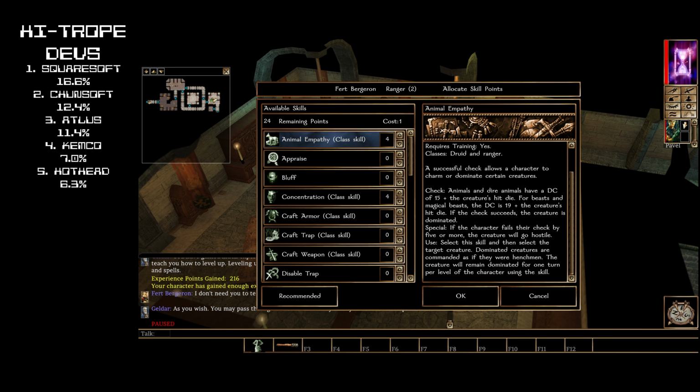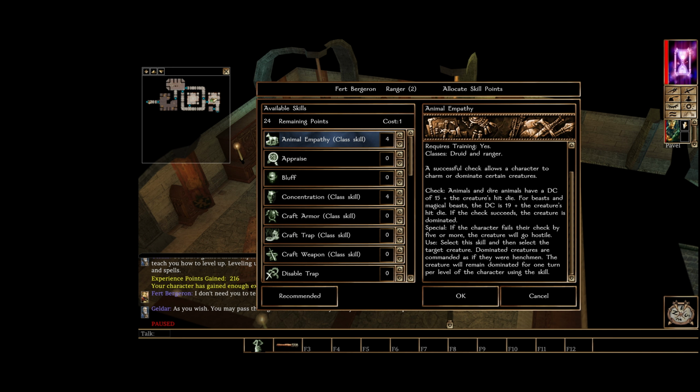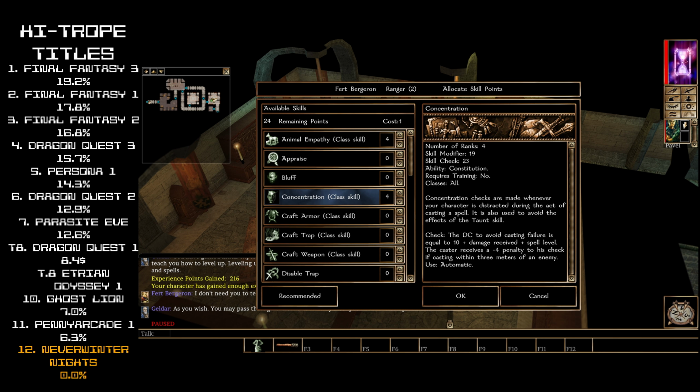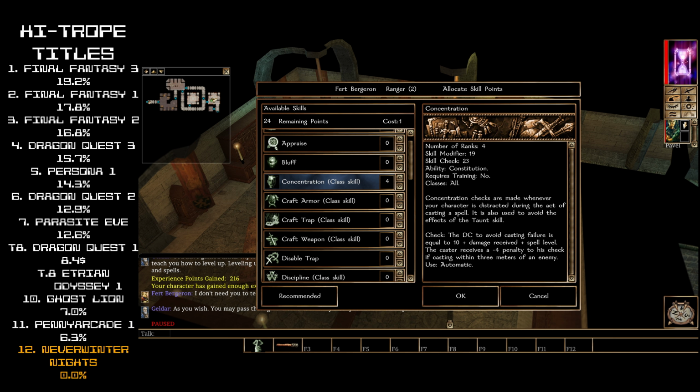If the character fails a check by 5 or more, the creature will go hostile. Select the skill. Oh. Dominated creatures are commanded as if they were henchmen. The creature will remain dominated for 1 turn per level of the character using the skill. Per my character level, or per the job level, or per the skill level is not very clear. Right. So concentration. What does this do for us again? Oh, it's about distraction. Okay.